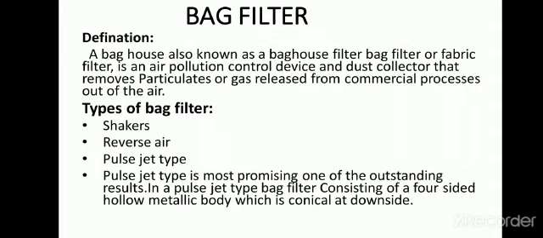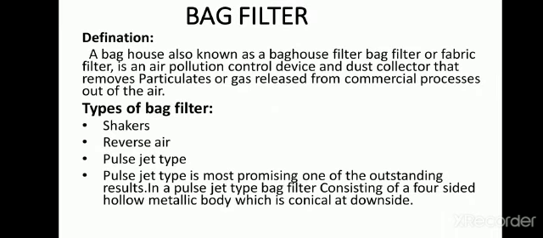Then we see definition of bag filter. A baghouse, also known as baghouse filter, bag filter or fabric filter, is an air pollution control device and dust collector that removes particulates or gas released from commercial processes out of the air. It removes polluted particles in dusty gases, and as a dust collector, it removes dust particles in air.